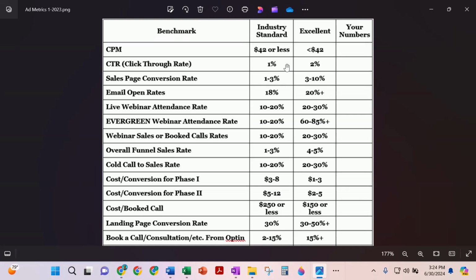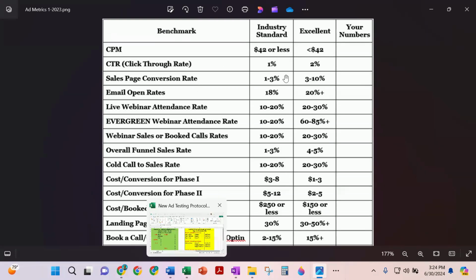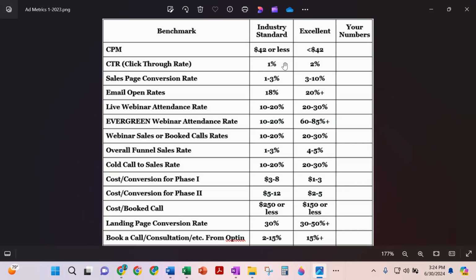In that case, you want to go back to the drawing board with your copy, image, headline and call to action if you're doing dynamic creative, and choose different combinations. So let me go back to what that means. If your click-through rate is less than 1%, or your CPM is over $42, you need to make some changes to your ad creative.